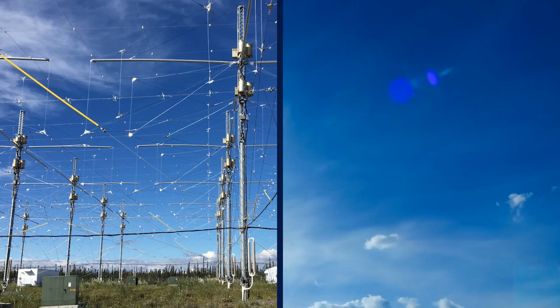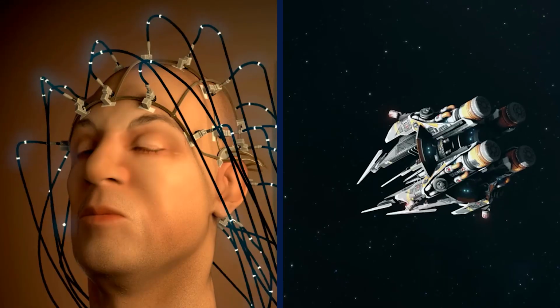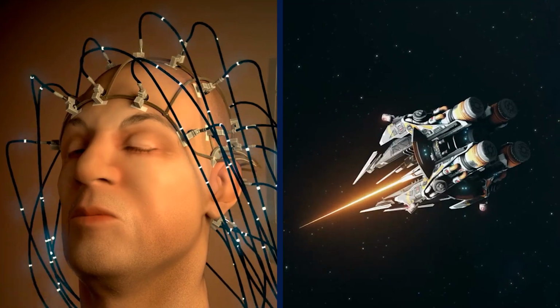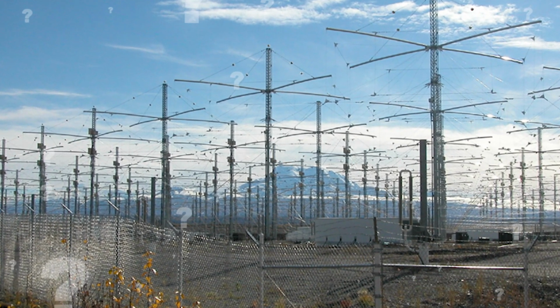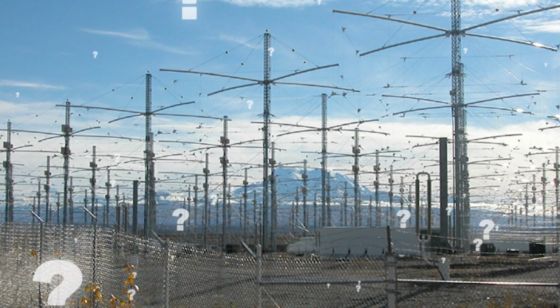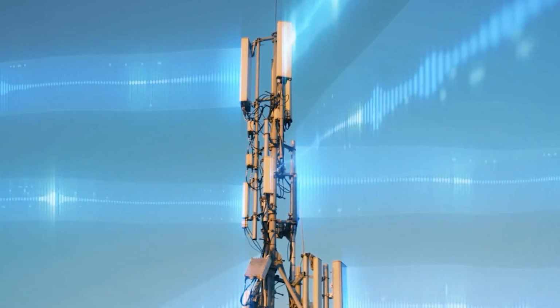To some, the dozens of antennas resemble oversized television antennas, and while most people accept the explanation that the station is a research facility, many have jumped on the bandwagon with various conspiracy theories surrounding the site, including the possibilities that the antennas are a weather control device, a mind control device, a space weapon, or a death ray. After all, why would the HAARP facility be located in such a remote area if there wasn't any deep, dark secrets behind it? As it turns out, there's a simple explanation.